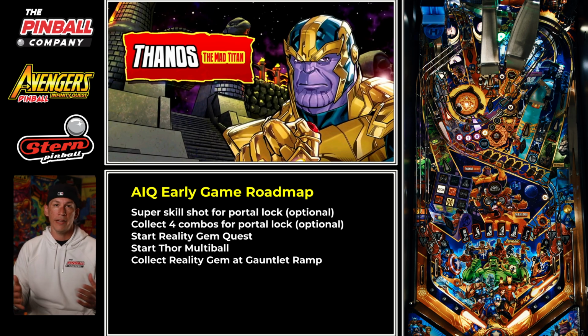And from there, we'll play out the mode or play out the quest, and then we will collect the reality gem. Now for this video, I'm not going to show where to place it, how to place it, or anything like that. We want to keep this very simple, just from plunge, how to get your portal locks, what quest to take, and how to play that quest, and how just to kind of get the whole party started, bring it all together. And you'll see during this video, it can come together fairly quick.